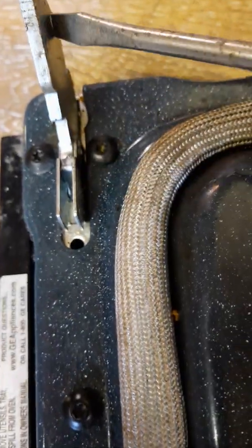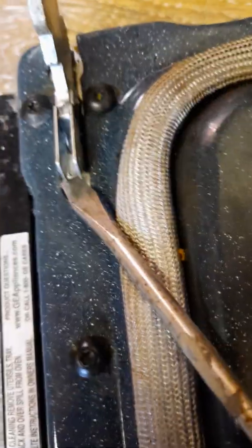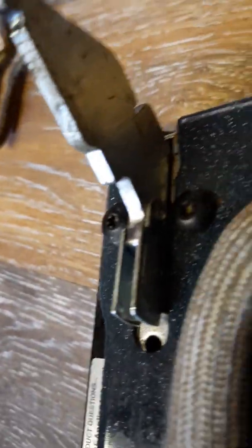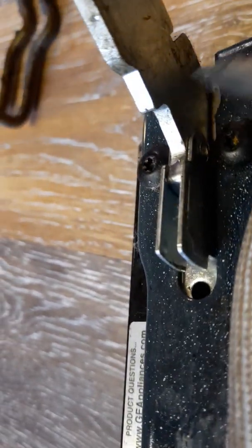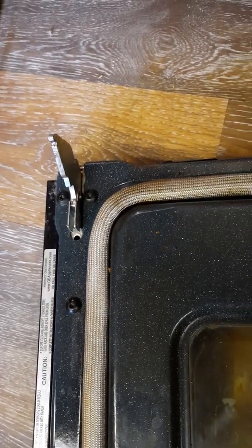So I've got it down and for some reason it's sticking. But anyway, they're hard to see when they are down. But they're there. You just have to flip them forward. So when I pause this to put the door back on, I'll show you better.